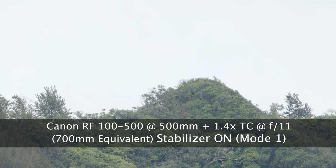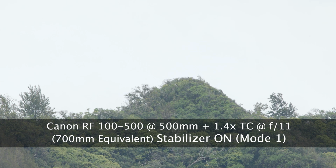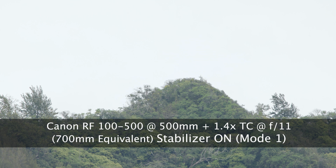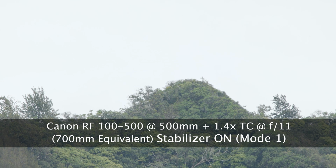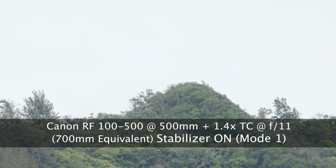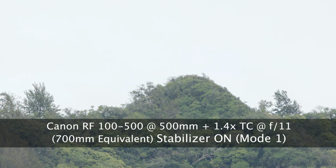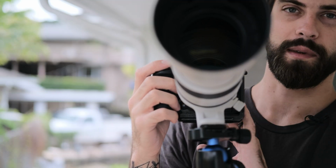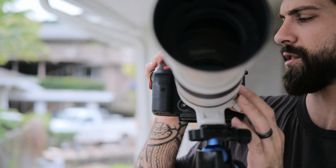We're going to set the same frame, or as close as we can to it. We're going to have the exact same settings, so even though we can technically do f/10 at 700 millimeters with the extender here, I'm going to stop it down to f/11, because the point of this video is to just see what's possible without extending the reach of the 800. But I can tell you already, the results of this are going to be really close.